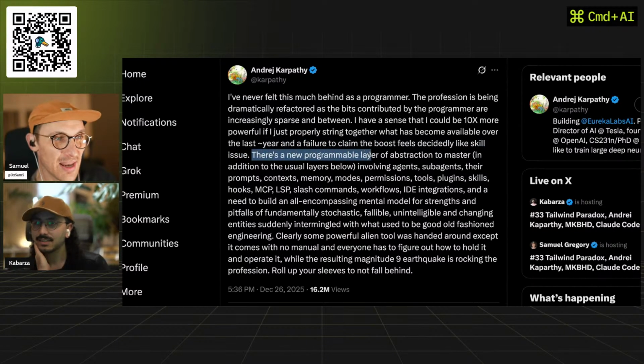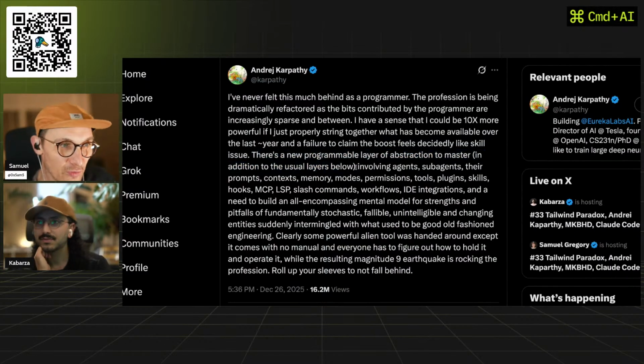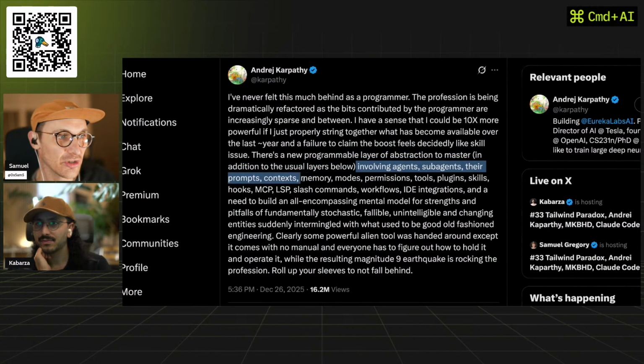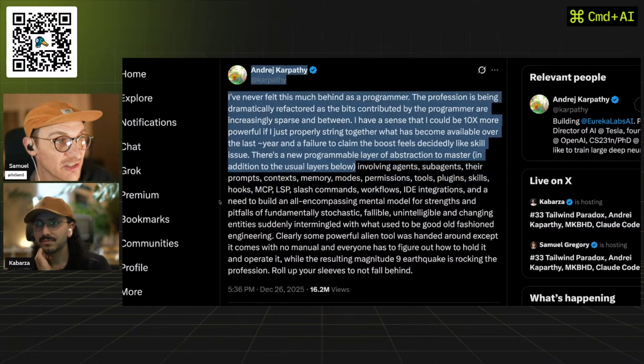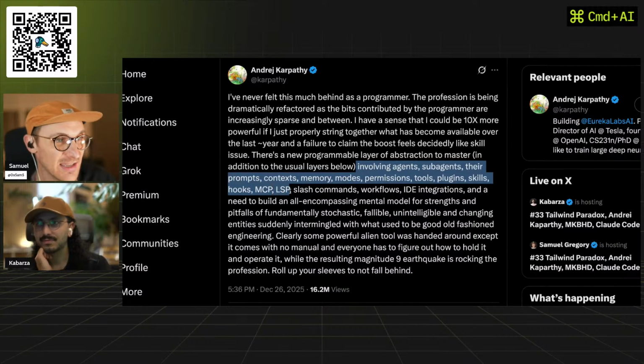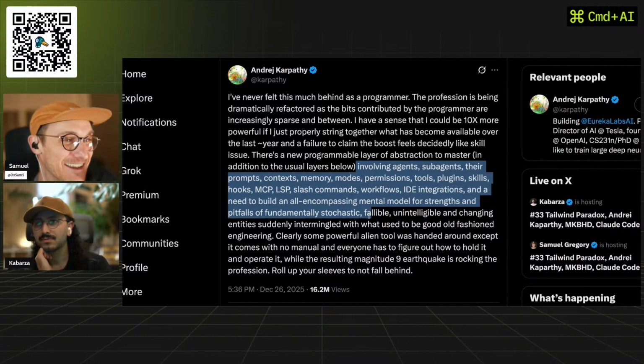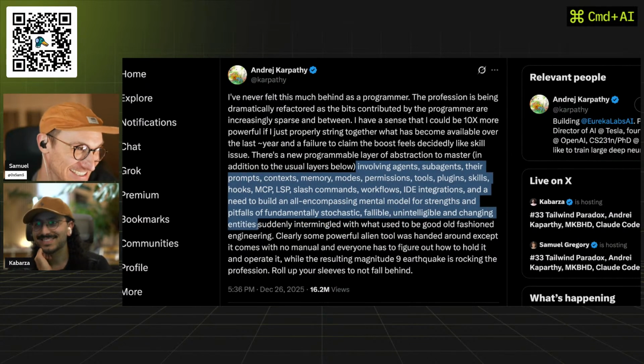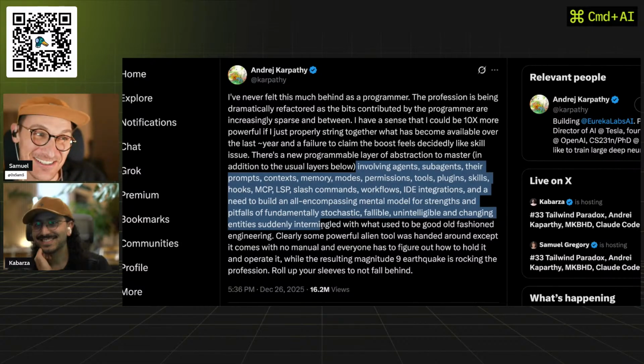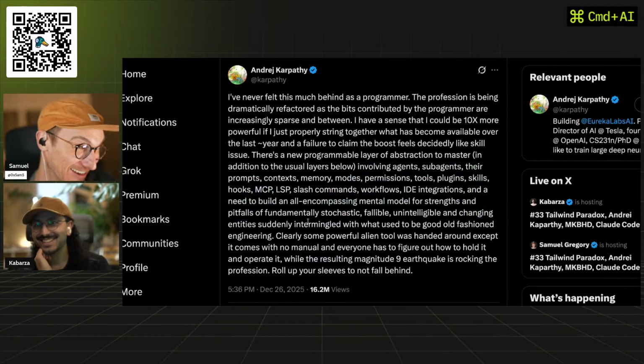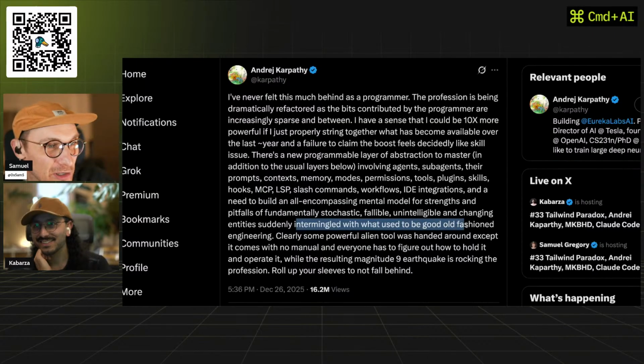"There's a new programmable layer of abstraction to master, in addition to the usual layers below," and this is very interesting, "involving agents, sub-agents, their prompts, context, memories, modes, permissions, tools, plugins, skills, hooks, MCP, LSP, /commands, workflows, IDE integrations, and a need to build an all-encompassing mental model for the strengths and pitfalls of fundamentally stochastic, fallible, unintelligible, and changing entities suddenly emerge." This is a too long sentence, by the way, Andrej. "Intermingled with what used to be good old-fashioned engineering."